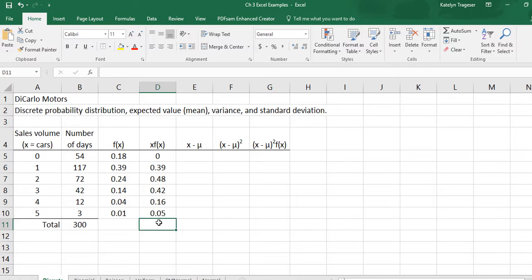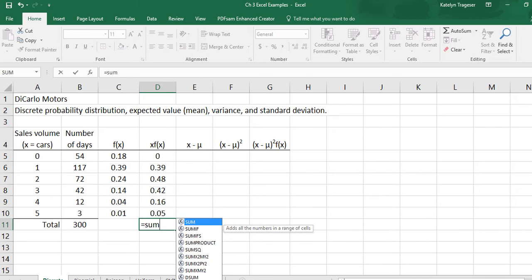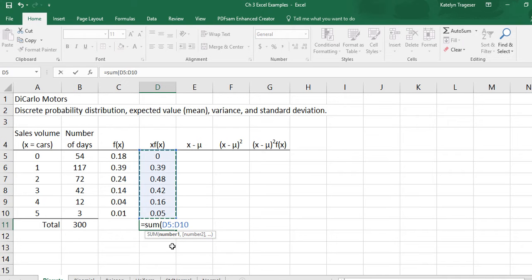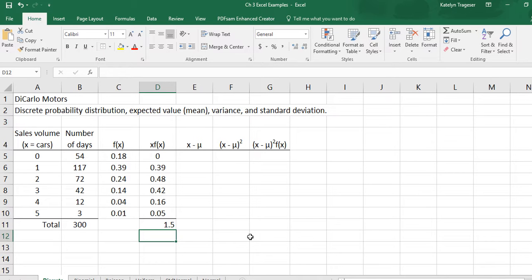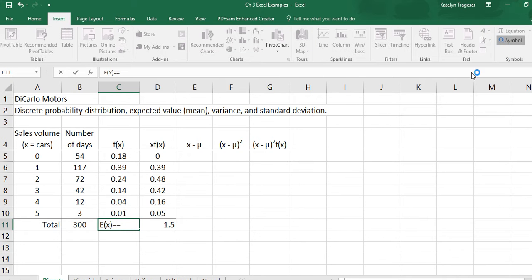So again, I'll enter a line here, and then equals sum, which gives 1.5. Now this 1.5 is our mu, our mean, E of x equals, I want to insert my mu, but sometimes when we insert a symbol, our fonts will change, things will get a little goofy. So I'm going to have E of x equals, I will insert a mu right here, then I want another equal sign, that 1.5. So it's easier for me to put both equal signs and then go insert this mu so that I don't have to worry about changing fonts back.